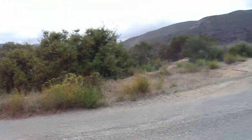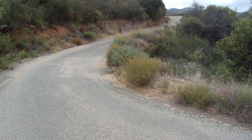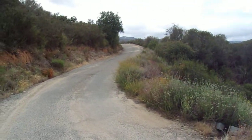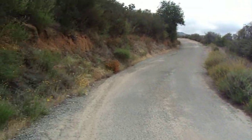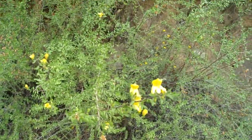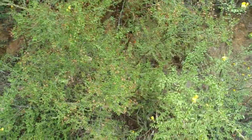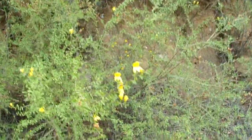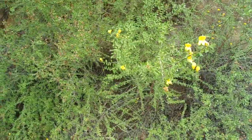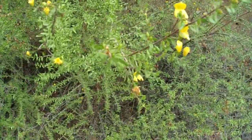And here's Los Alamos Truck Trail. If you check the description, I will post the range for this plant. But here in Southern California, in hotter interior canyons and slopes, you would be hard pressed not to find this plant. Here's another specimen. Again, beautiful in the mid to late spring months with its beautiful yellow beardtongue flowers, and that's why you get the name beardtongue. Beautiful Keckiella antirrhinoides, subspecies antirrhinoides. If you see a really minuscule leafed version, even further inland, closer to the desert, really far interior, you're looking at microphylla.